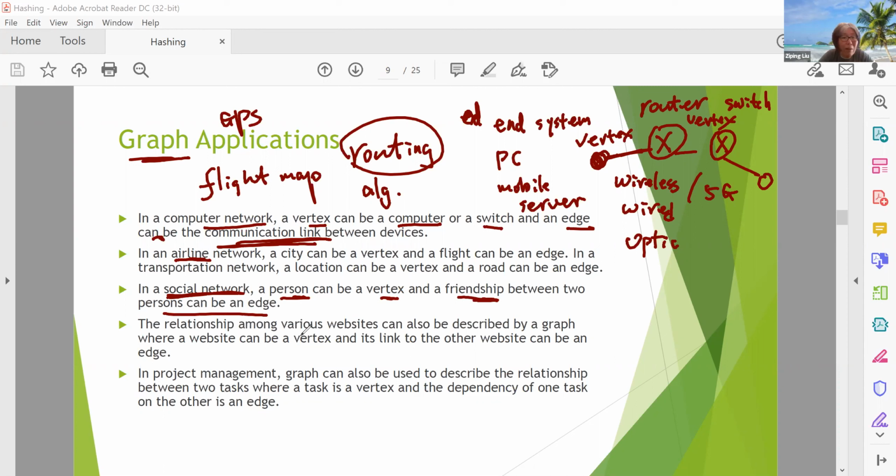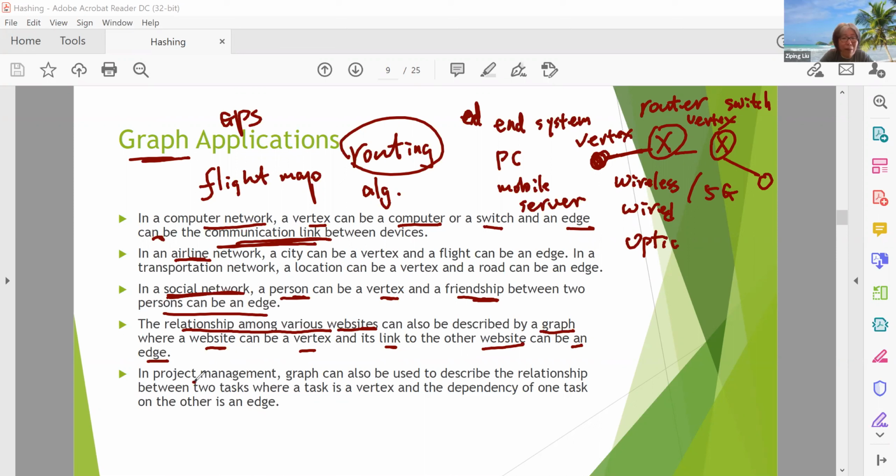Organizing websites, the relationship between websites, we can also describe as a graph: each website can be a vertex, and if you link to some other website, that's an edge.